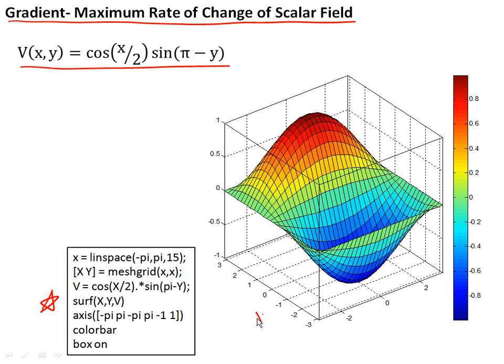And again, we've got x and y directions going this way, and the height is essentially the value of v. I've color-coded this using the colorbar command, so you can see that it has a maximum value of 1 and a minimum value of -1. Ones are reds, negative values are blue, and values near 0 are green.